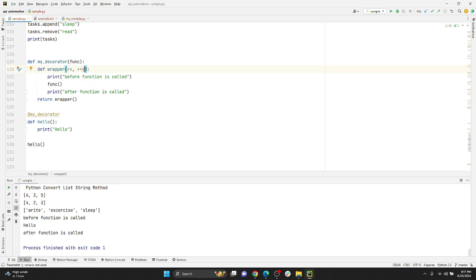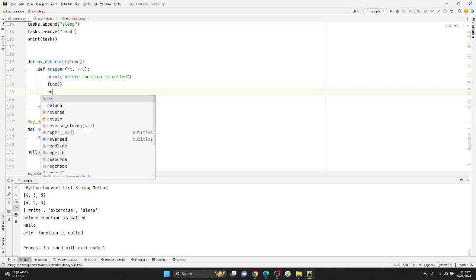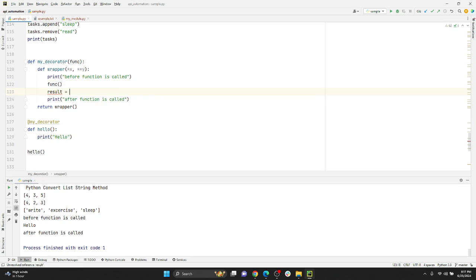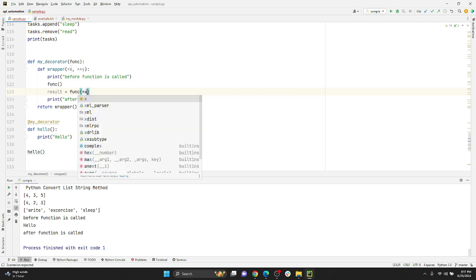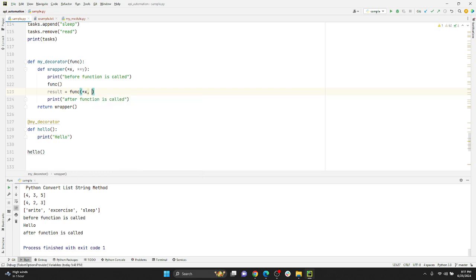Then you can print result is equal to func of x and y.